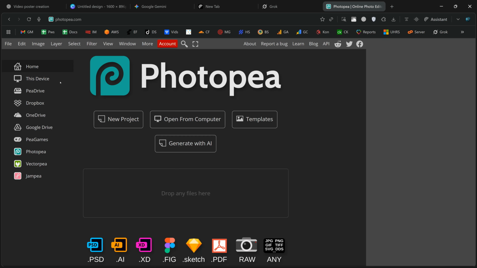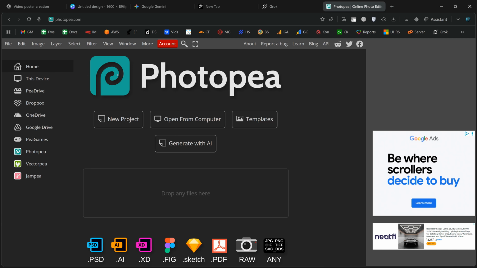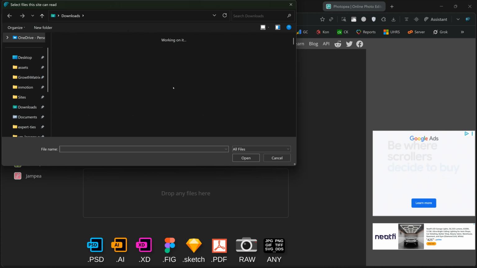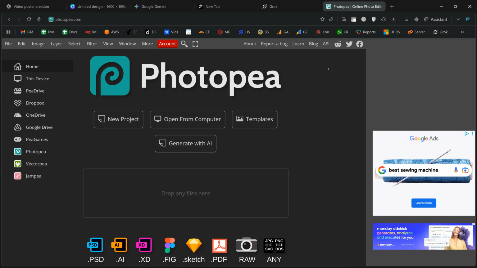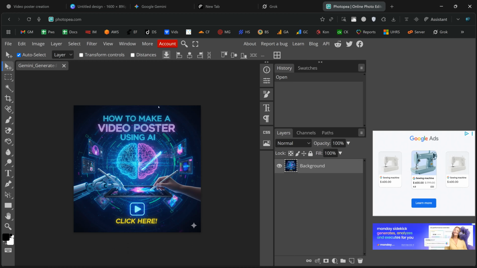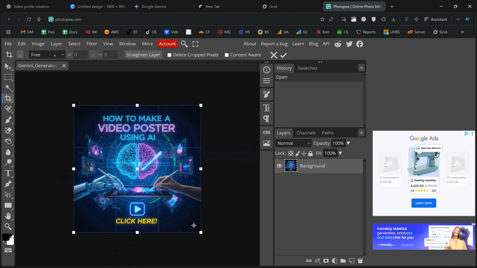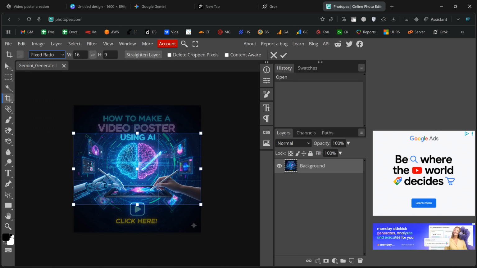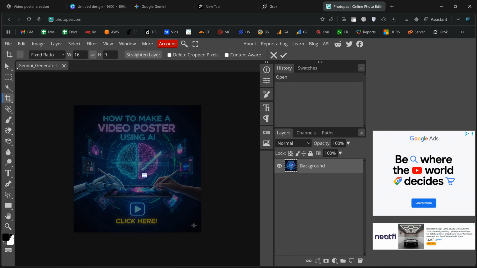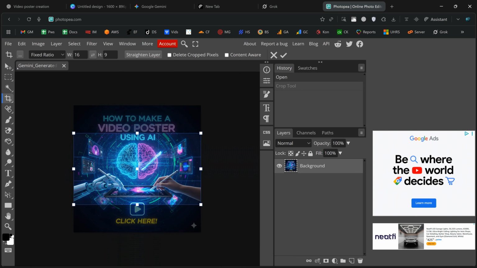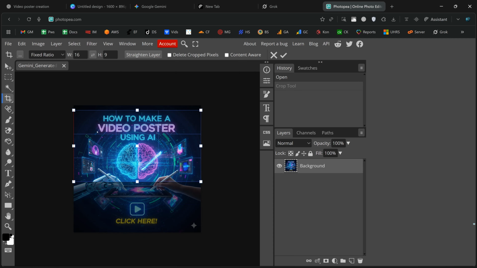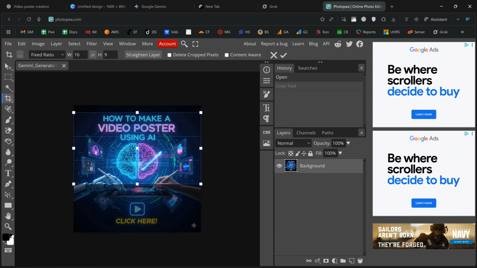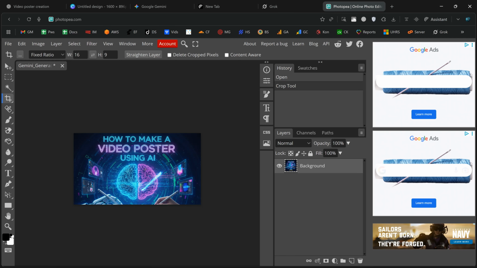I don't have Photoshop on this computer, but I'll just use something that's similar. Click on it. And then you can crop it to 16:9, to be something like this.